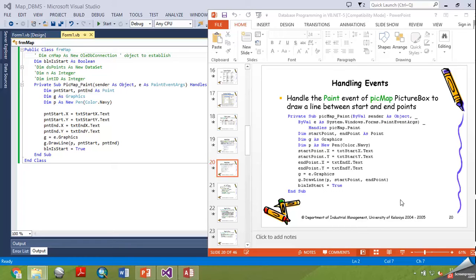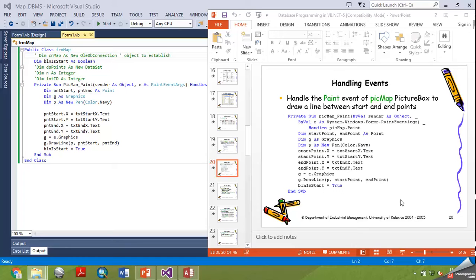Then, as the second step, you have to create a class level object of OLEDB connection. You write cn, this prefix, I have given the name as cnmap. This prefix, as I mentioned always, is to tell you what kind of variable this is. Now, you are going to create a variable here.